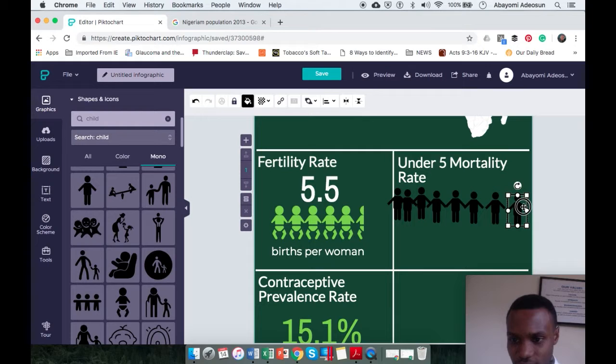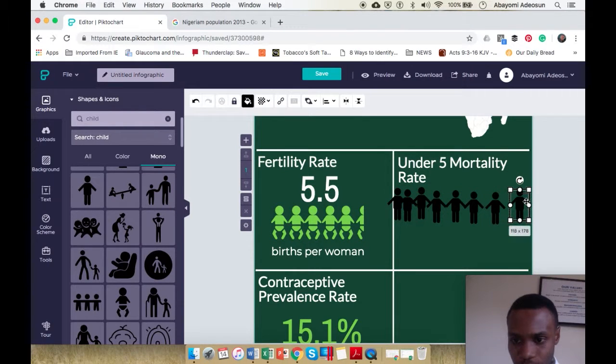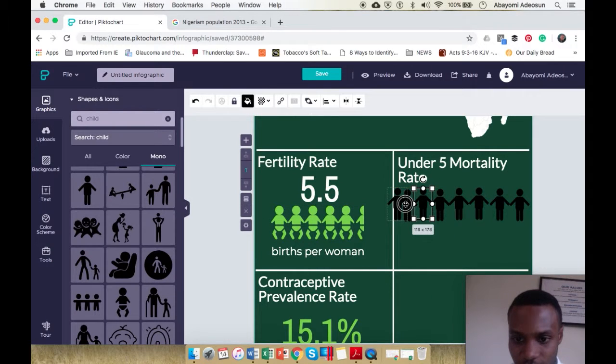I think at this size, I might take over the entire space. I might have to drop the size a little bit along the line. Okay, so select all of them.